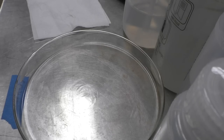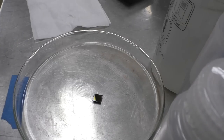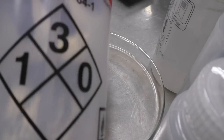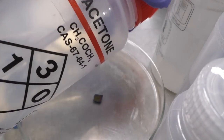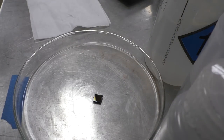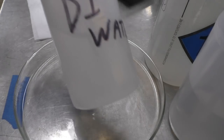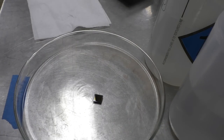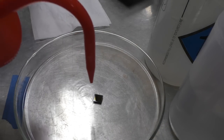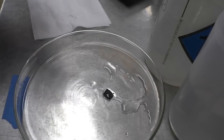Now I've got to develop it. Like I said before, we're going to be using acetone, which is not ideal, but I found it actually works okay. I'll put it in a dish and get my chemicals ready. Because the development time is so short, just a few seconds, I have to have some water ready right away so I can wash it off and stop the etch time. You should use DI water or distilled water. So let's put some acetone on, wait, and quickly wash it off — it's a very scientific process, as you can see.